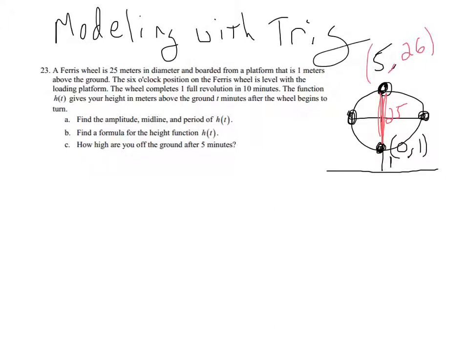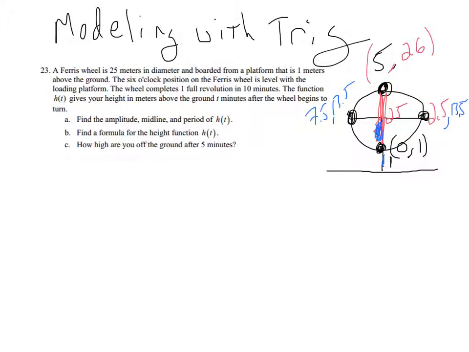Now half of that time is 2.5 minutes, and since half of a diameter is a radius, we know that this distance here is 12.5 plus the other 1 meter up, so we're at 13.5 meters. I don't know if I can squeeze that in there. Yeah, barely. So we know at 2.5 minutes, you're 13.5 meters above the ground. At 7.5 minutes, you're back down to 13.5. And then, of course, after 10 minutes, you're all the way back around. That's why they call this the cyclic function, right?